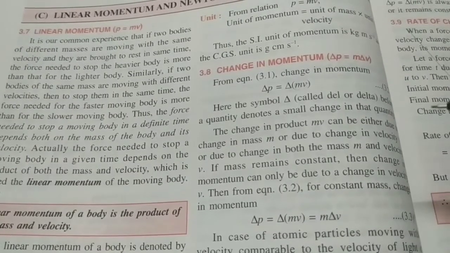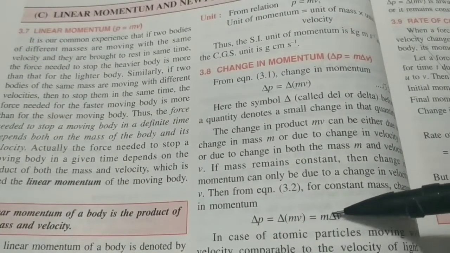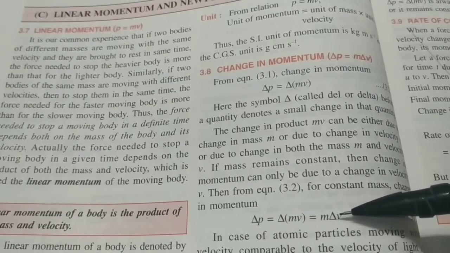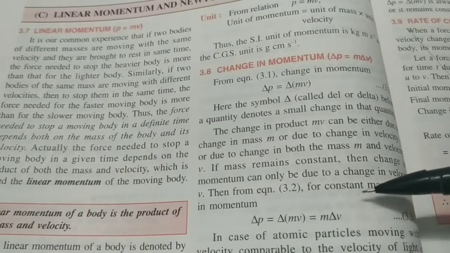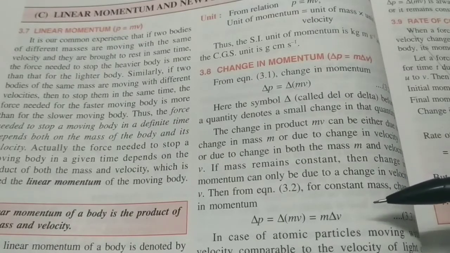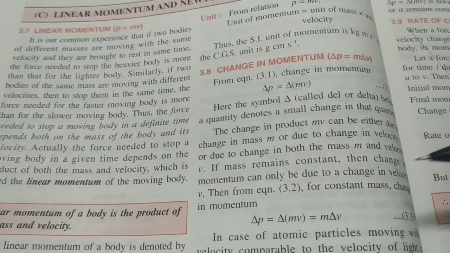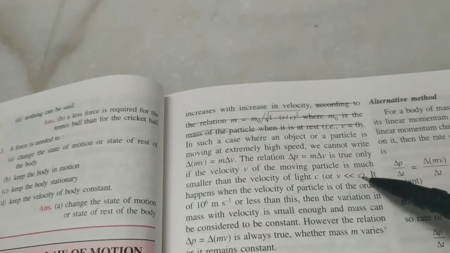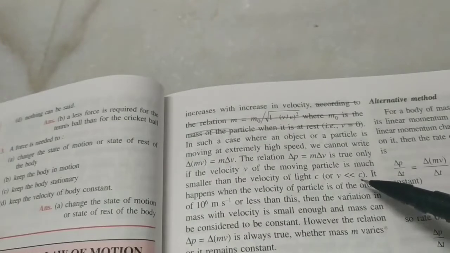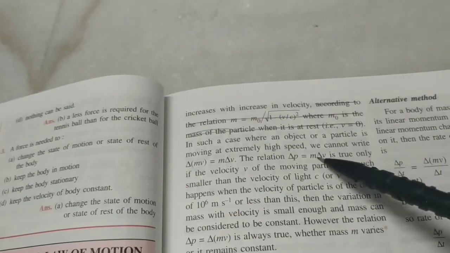But in reality, mass is not constant at very high velocities. Yes, mass also changes. As you move faster, your mass increases. That's as per Einstein's theory of relativity, which we don't see in our day-to-day life because that effect is negligible. Our velocities are less than the speed of light. That is, the velocities of our day-to-day objects are extremely small compared to the velocity of light, which is 3 into 10 raised to 8 meters per second. We don't even travel at 0.1% the speed of light. So we can imagine mass to be constant.